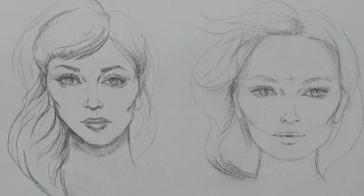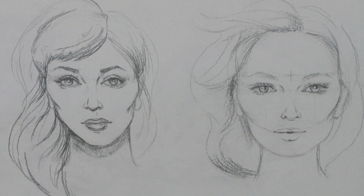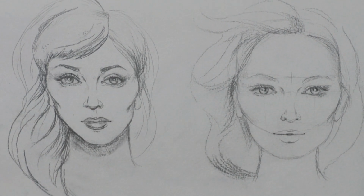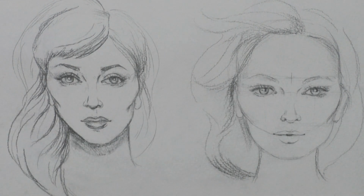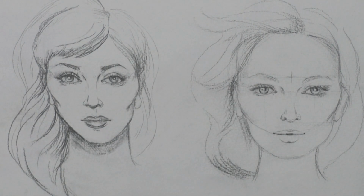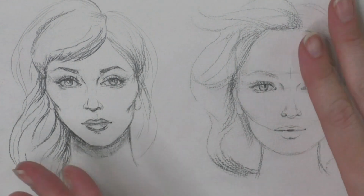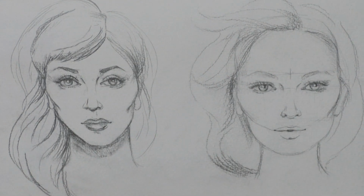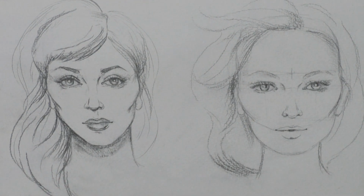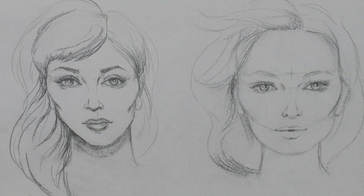Hey guys, so this is Editing Jane, and I just wanted to let you know that I'm going to give you a separate video on shading. So if you're wondering why we were drawing this head and then all of a sudden it's got shading on it, I was actually not very happy with the end result of this portrait. The shading was fine, I just didn't care for the actual portrait that I did. I'm very critical of myself, as some of you artists understand. So I'm going to create a separate video for you guys to learn more about shading, and then we can go from there.